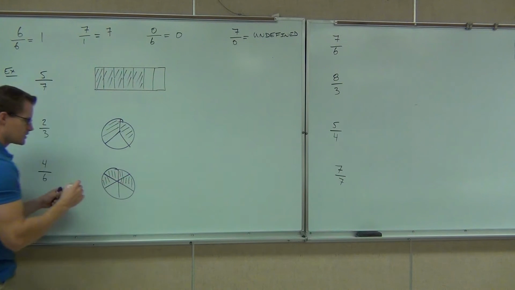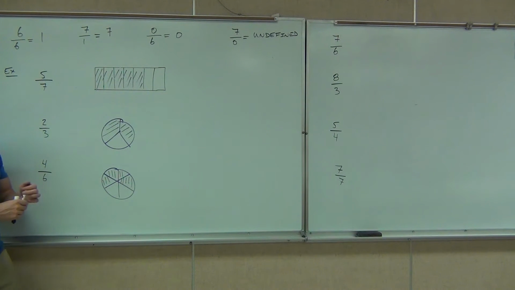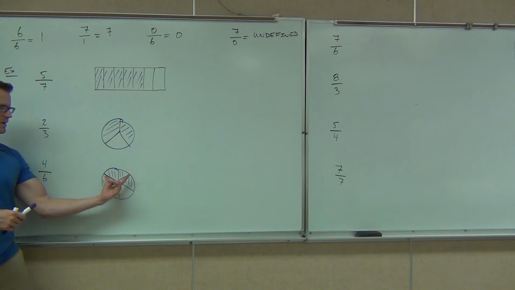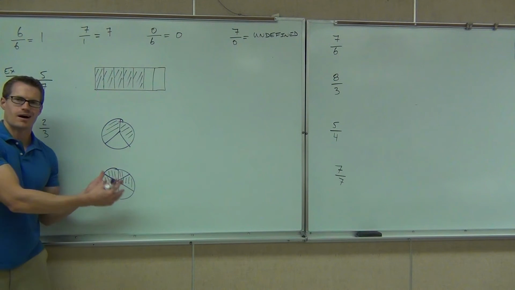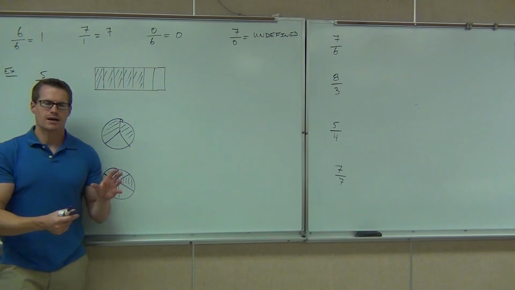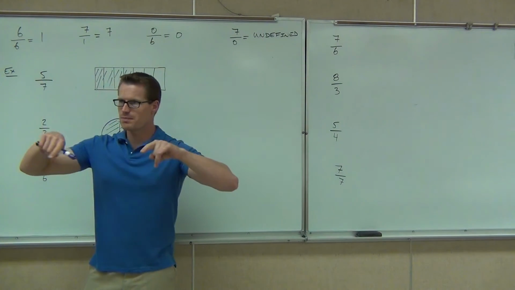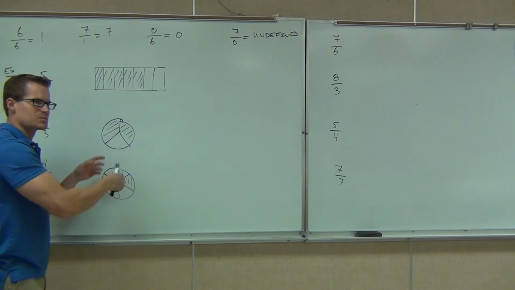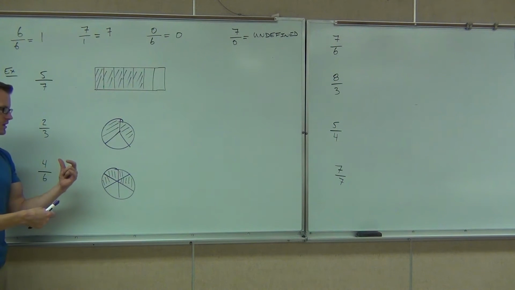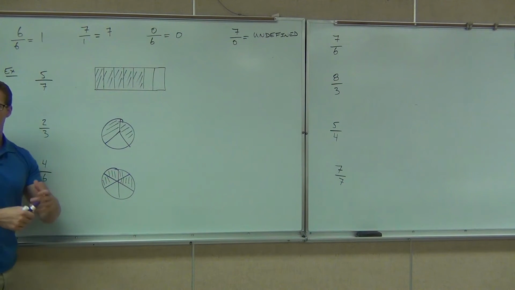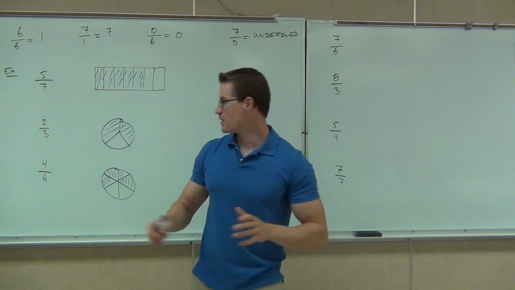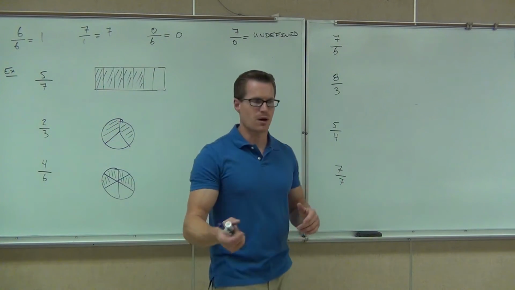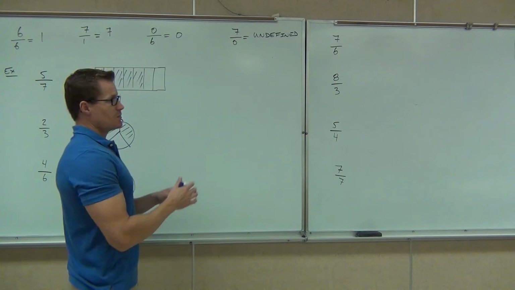Now this one was designed to get you to see something. Same thing? Yeah, it is the same thing. If we have 2/3 and we have 4/6, you see how ultimately we've shaded the same amount of area here. If you had a pizza that was sliced into 3 pieces and a pizza that was sliced into 6 pieces, and you took 2 of the first pizza and 4 of the second pizza, you'd have exactly the same amount of pizza. And we're going to learn about simplifying fractions from one to the other in a little while, probably next time. Okay, moving on.